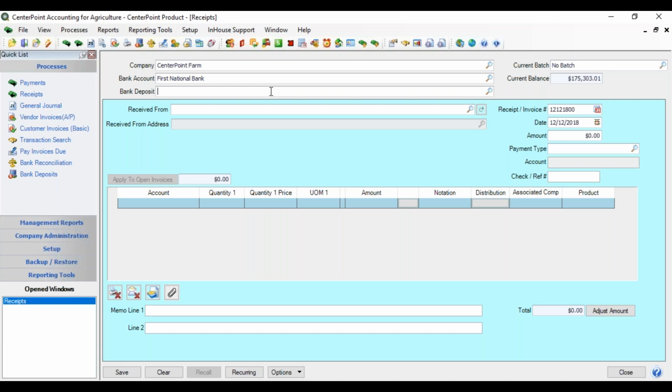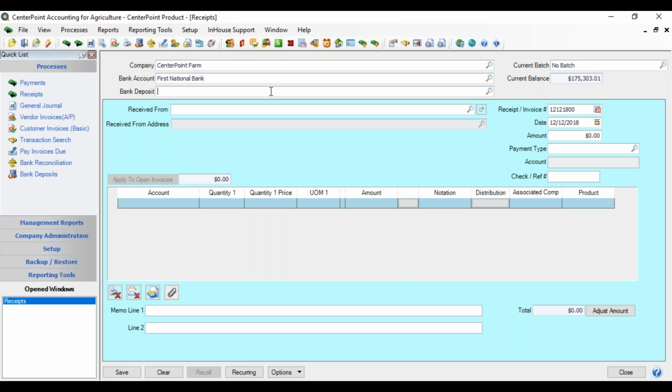The advantage of using a deposit number on your different receipts is when you are doing your bank reconciliation, on your bank statement, you're going to see a total amount of a particular deposit that you did that day at the bank. And if you do the bank deposit, then that will show you the total amount of that deposit rather than the individual receipts that you would have to add up and reconcile to the amount that you see on the bank statement.